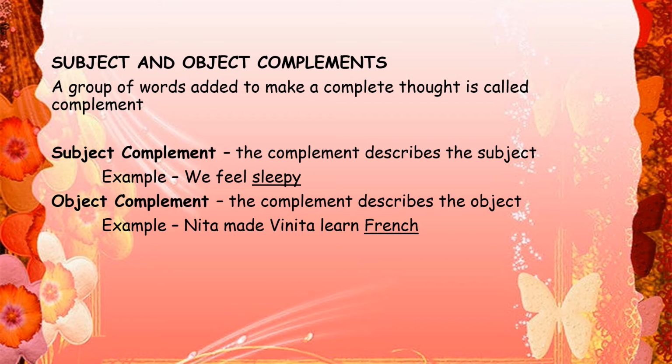If you look at the sentence, we feel sleepy. Feel what? That's not a word, actually that is an adverb. So it's about we. So sleepy is about the subject. So that is a subject complement. Neeta made Vinita learn French. So French is about the object Vinita. So then that is object complement.